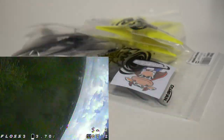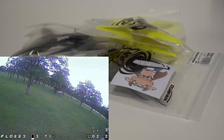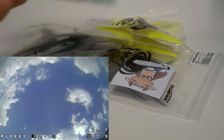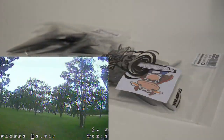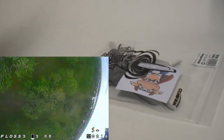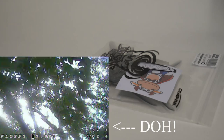The other thing I really like is, you know, it comes in a variety of colors. There's the blue, there's the yellow, but I really like this clear gray, the Kebab version, and the reason for that is if you're flying a frame where the props are in view, this is the least distracting. It almost disappears into the horizon. Now you can still see it, yes, but it's a little bit less distracting in your field of view as something yellow or something blue.